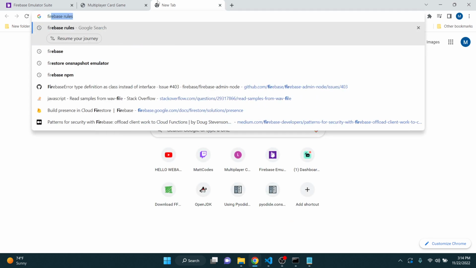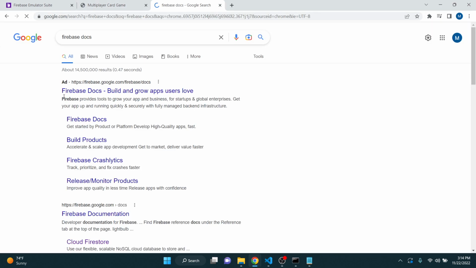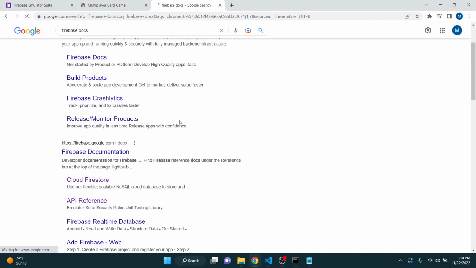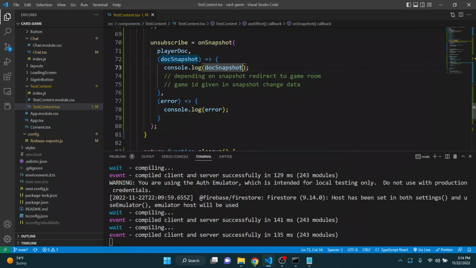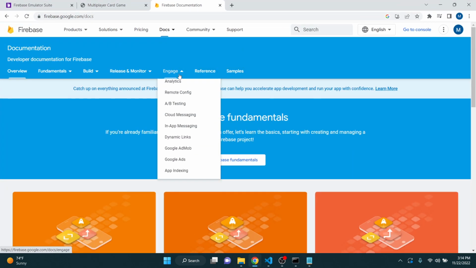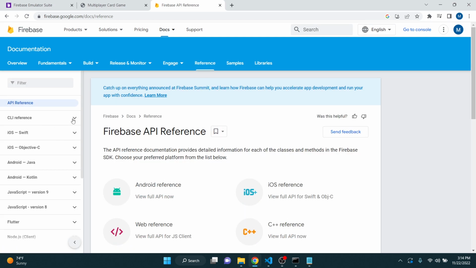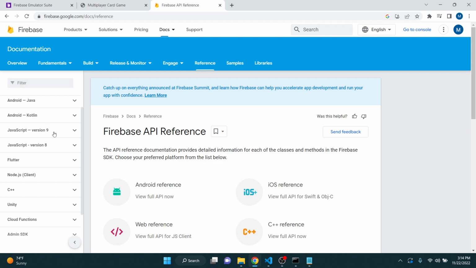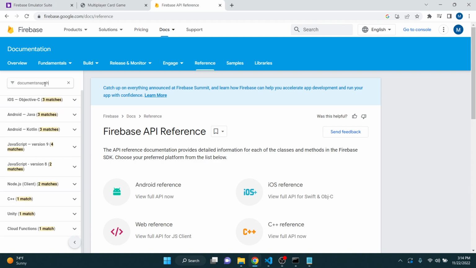Let's go to the docs. Actually, am I getting type hints here? Whatever. Need more information, I think. Reference. Documents, snapshot.